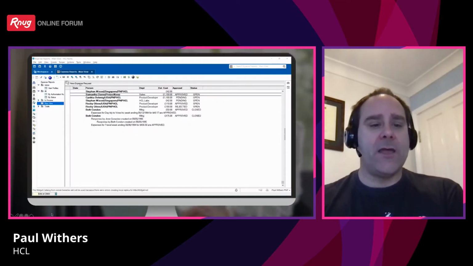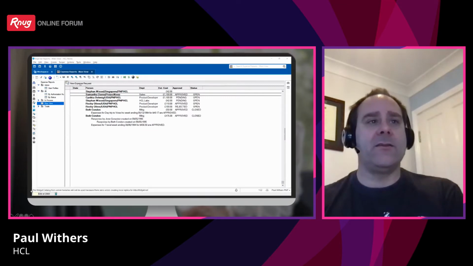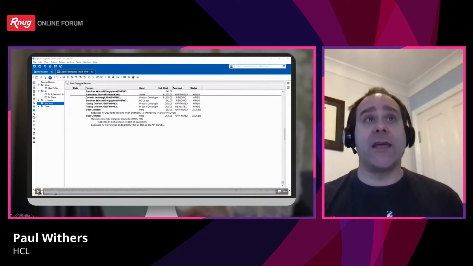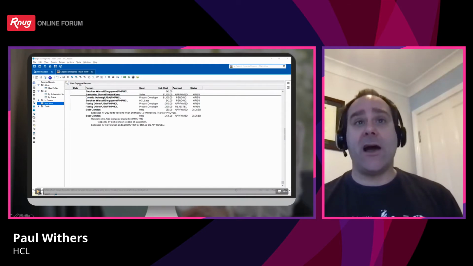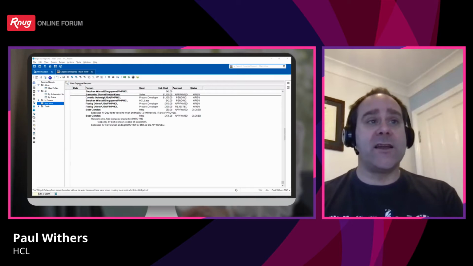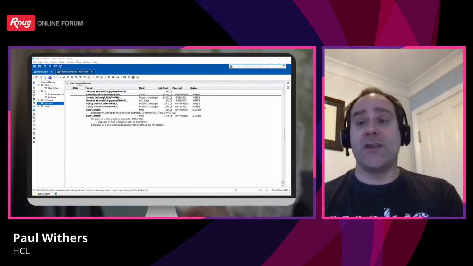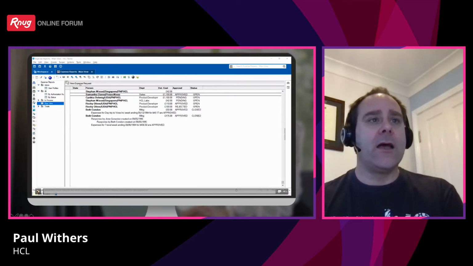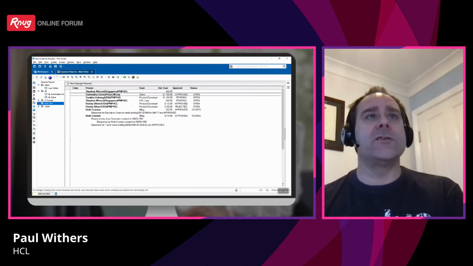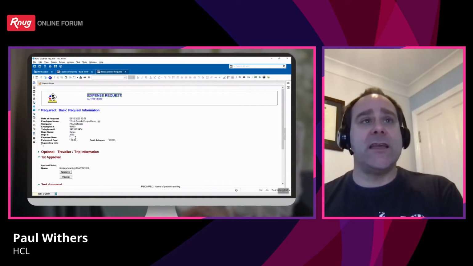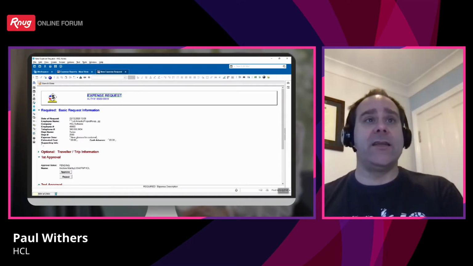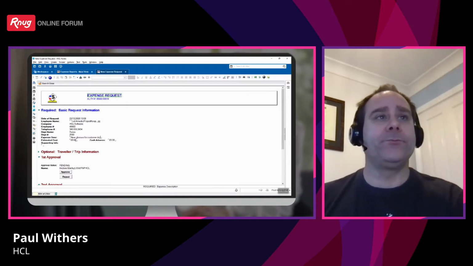So here we have the Nifty 50 expenses application. Just to give you an idea of how old this is, one of the design elements in there actually dates from 1987, so before Notes was actually launched. So here we've got creating an expense in the Notes client, and to show how old this is, the approve and reject buttons are still visible there, even for the person creating them.